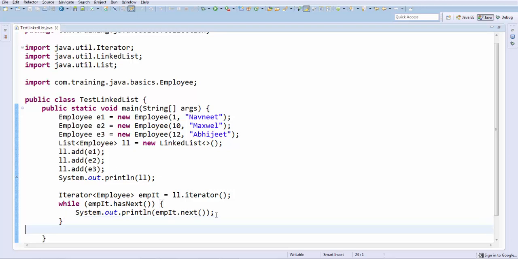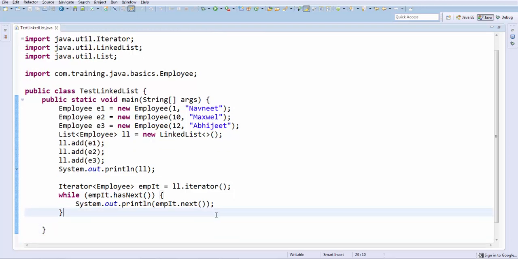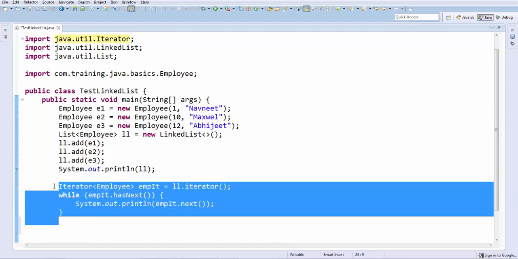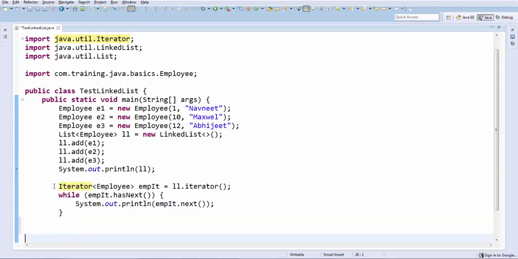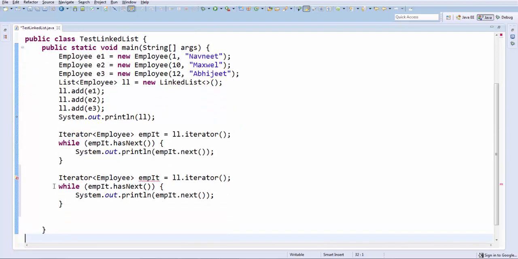So array list is not synchronized. I will take a closer look when I explain threads and synchronization, and how to do the synchronization. So this is one way of listing the content of your collection, array list or linked list, or any collection that implements list.